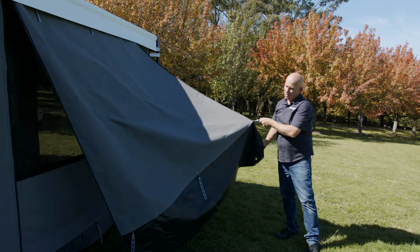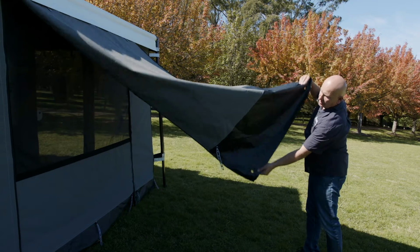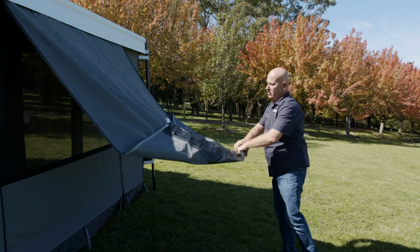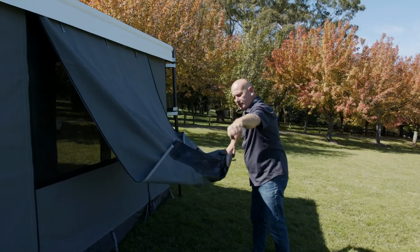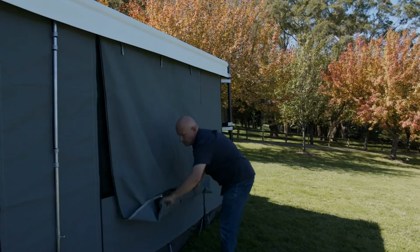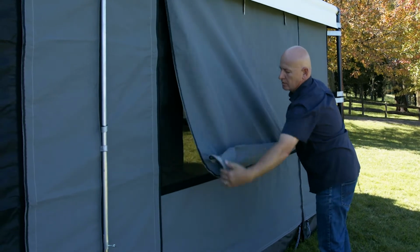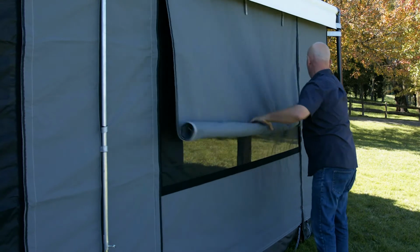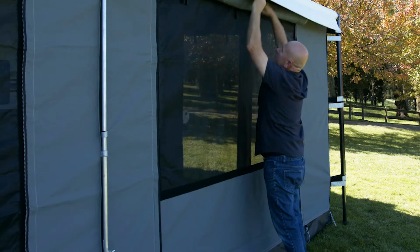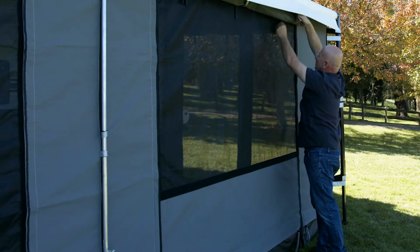Now, an easy way to roll this up by yourself is to fold, and then roll in the middle. So instead of trying to do them arms apart like this that you can't roll, you just keep rolling up, bringing it down, pulling it out at the same time, and just rolling all the way up. And then you've got your Velcro tabs underneath, then they will Velcro up onto there.